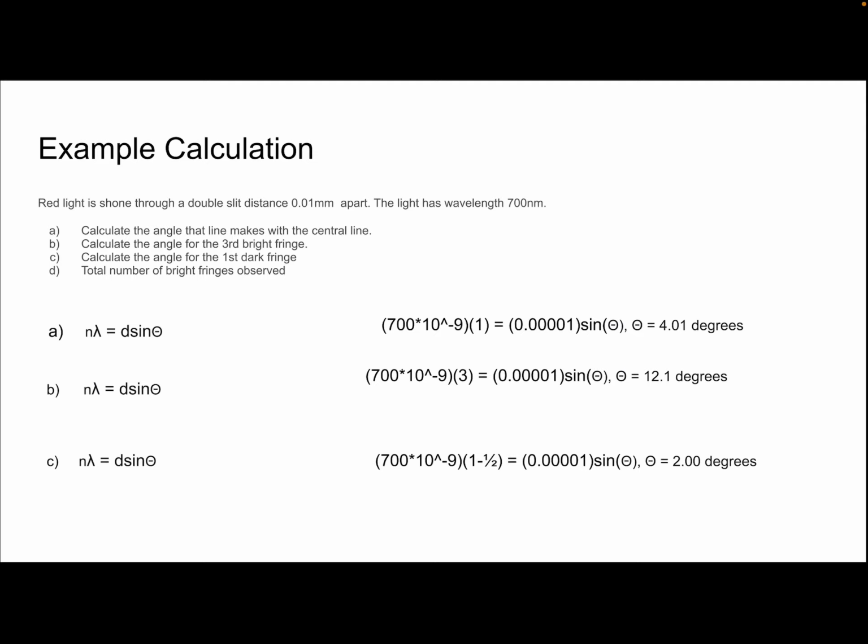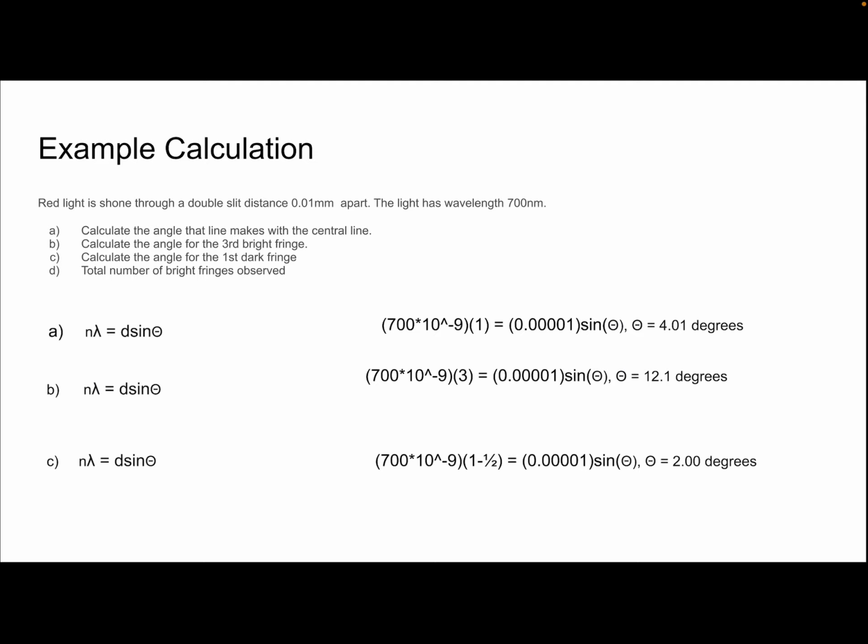And you should always check if your answer makes sense. We know that the central maxima is a bright fringe, and like I said before, it's always going to be alternating bright and dark fringes. So after the central maxima on both sides, we should see a dark fringe before we see a bright fringe, because it's alternating. Our answer of 2 degrees, which is less than our first order bright fringe, means it occurs sooner than the first order bright fringe. That answer makes sense because the dark fringe will occur before the bright fringe.